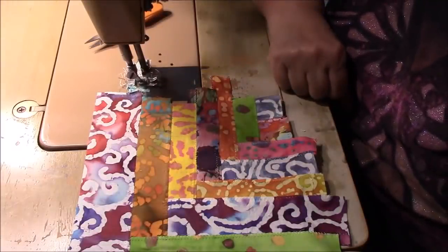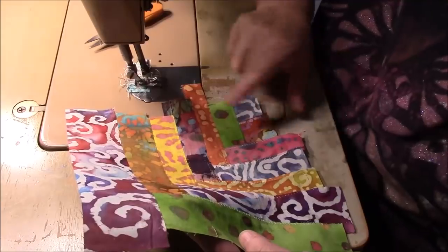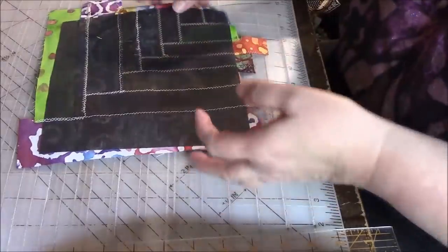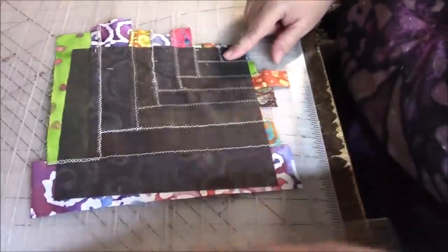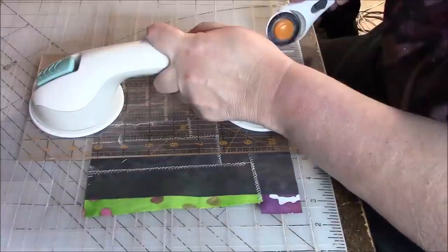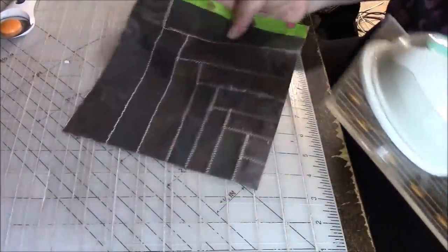And we are done, I do believe. I will double check, make sure. Looks like all the edges are down. Let's go trim this. Trimming this is easy because you're going to use the edge of your Fusible as the guide. And one more.